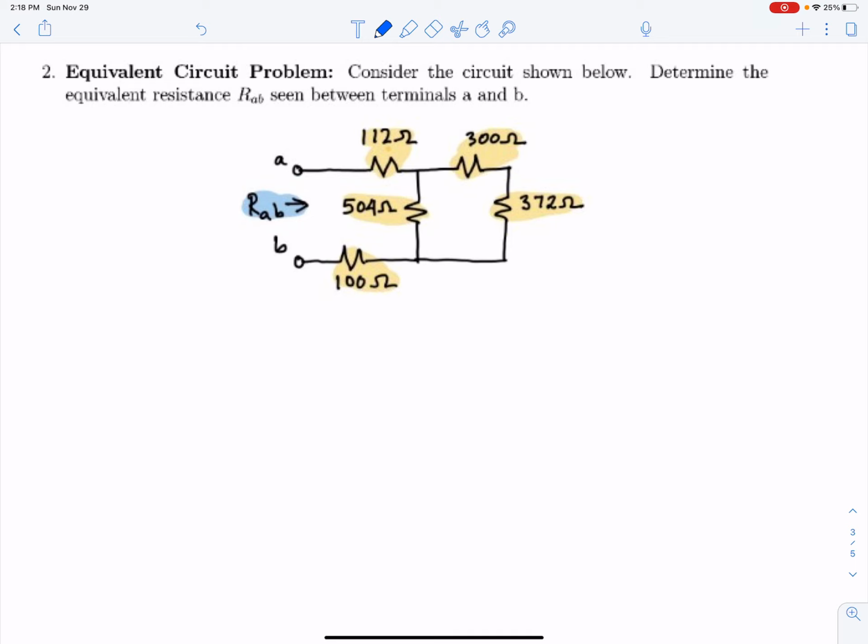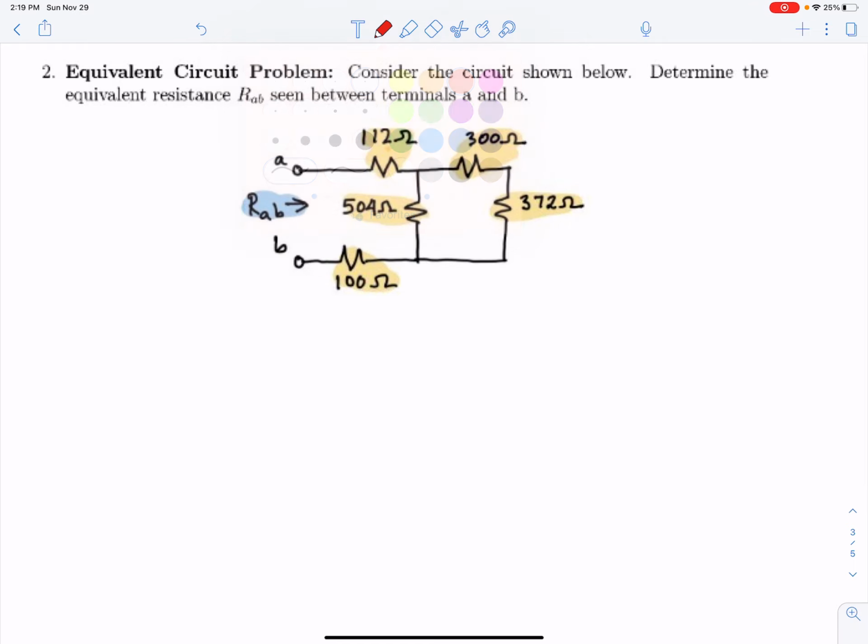And it could be that nothing is in series or parallel, but generally I wouldn't ask for the equivalent resistance in that case. I don't want to leave you the impression that all circuits can be reduced using series and parallel combinations. Sometimes you get to a circuit where nothing else is in series, nothing else is in parallel. But that's neither here nor there. Let's move forward with solving this problem.